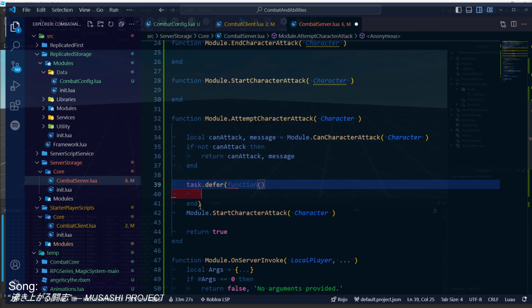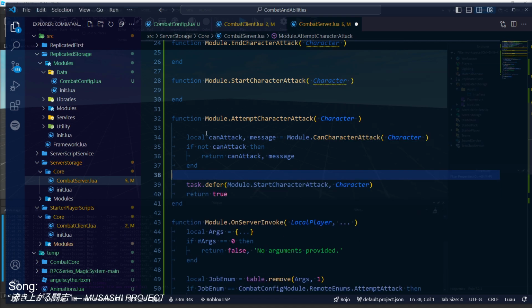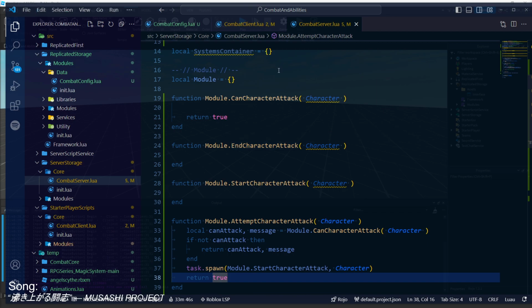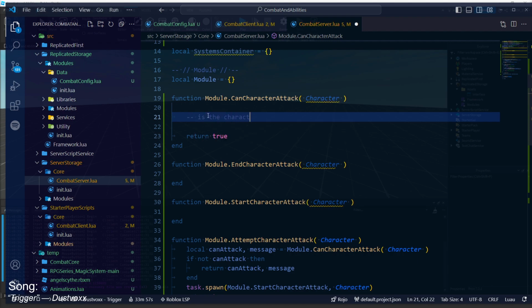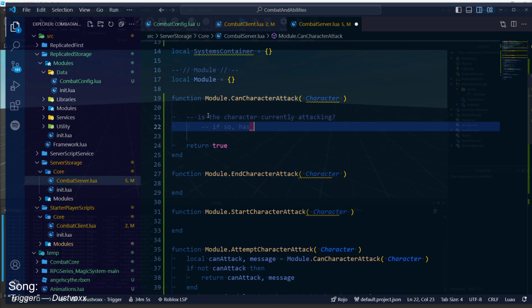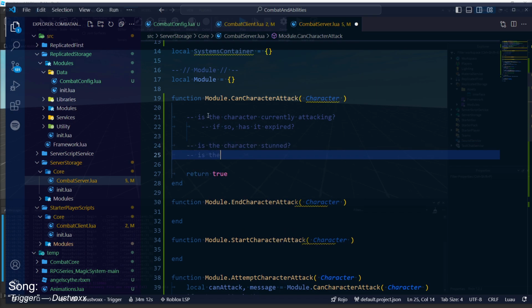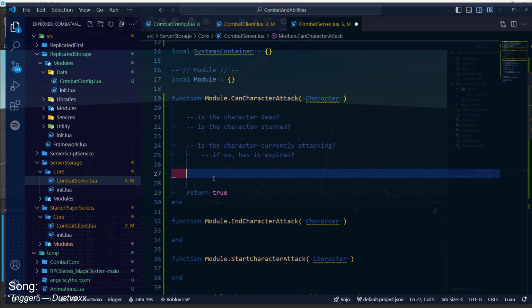Actually, we can defer that. Like this. Actually, we should probably do spawn here. But there we go. So here we'll say, okay, is the character currently attacking? If so, has it expired? Is the character stunned? Is the character dead? Let's actually move that one to the top. And this one, because they're quick ones to check.